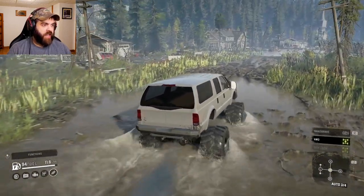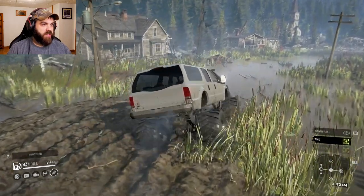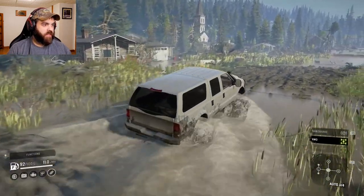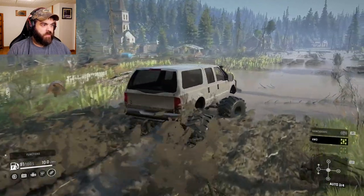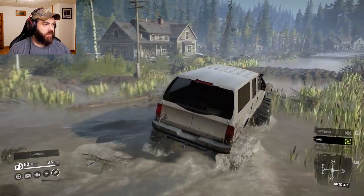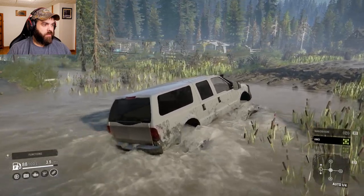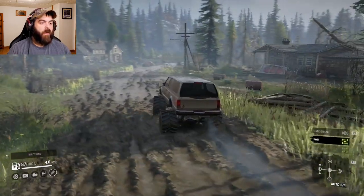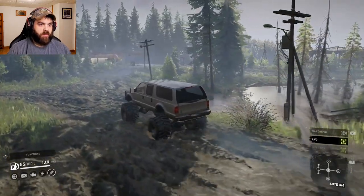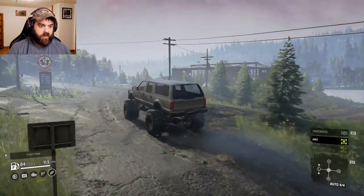I can't imagine that it's going to do bad through here. Pretty much any vehicle that he does with this suspension and tire setup just rocks through here. I mean, it's barely trying. Going over the down trees real nice. Not really a care in the world. Here comes the deep spot. Oh, I did downshift right there. But otherwise, this thing did very, very well through this. And it really should. The tires are massive. It's definitely not close to the ground.